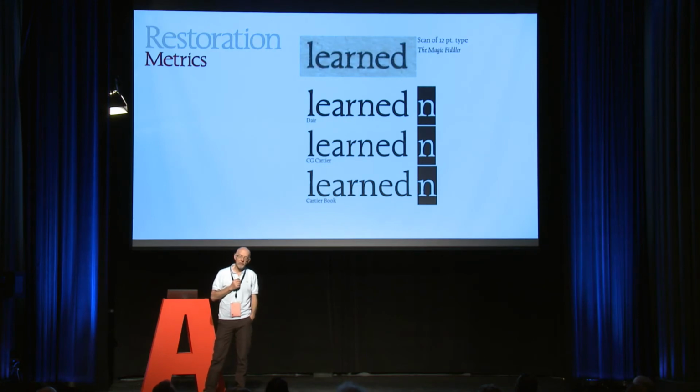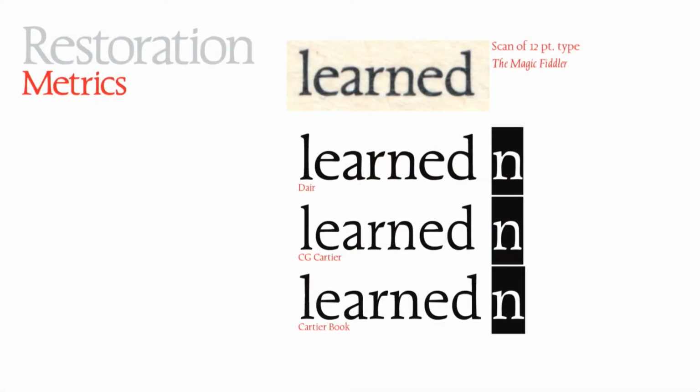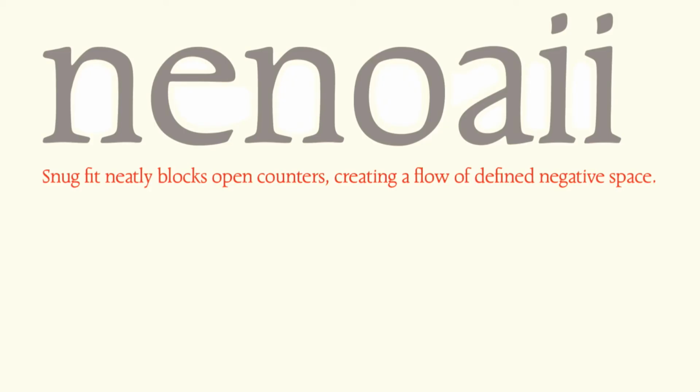One area that particularly intrigued me about the typeface, and I did refer to Dair's original drawings here, was the metrics. And I noticed that they're much narrower on the right-hand side of H, M, and N, and that's also shown in the very short serif on that side. If you look at that word learned, between the L and the E and between the N and the E, it's a different distance, and that's not the way we generally do things today. And you can see it wasn't the way that it was done in either the CompuGraphic Cartier or in Rod's typeface.